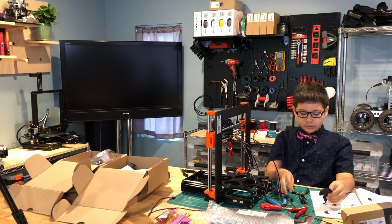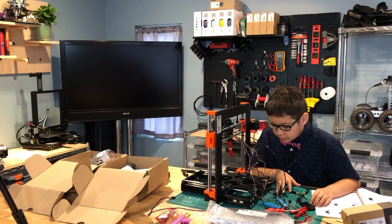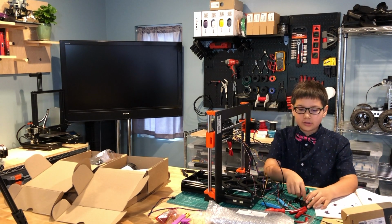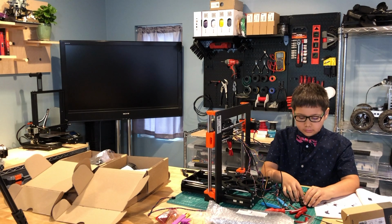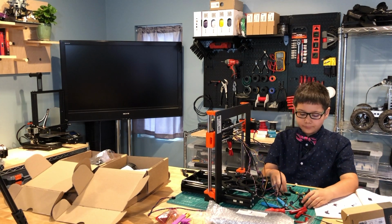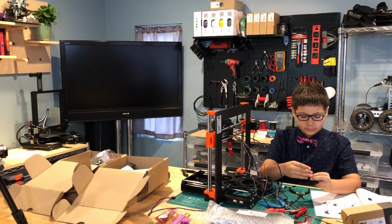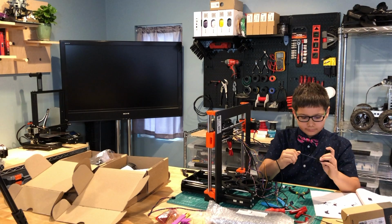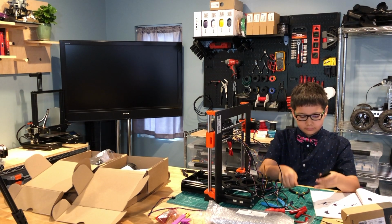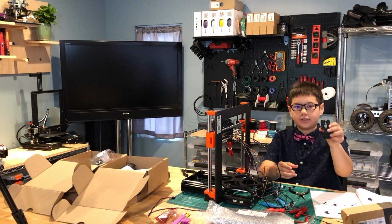Now let's attach the cable holder to the X Carriage back. First we need to take the M3N nut and insert it into the X Carriage, in the hexagon-shaped hole. And then we're going to attach this part in here. Now we're going to mount it.